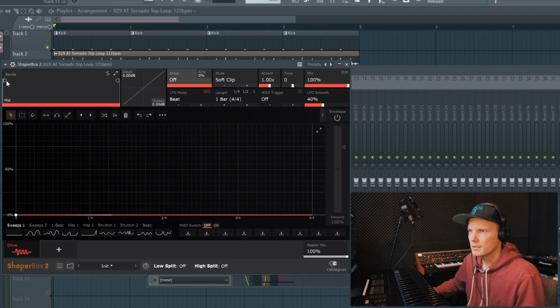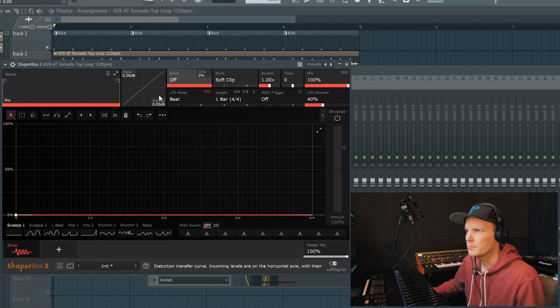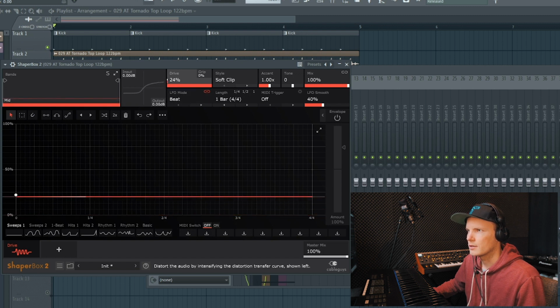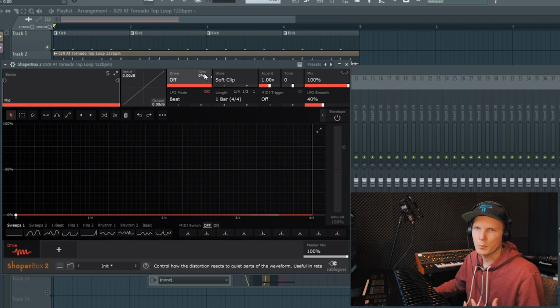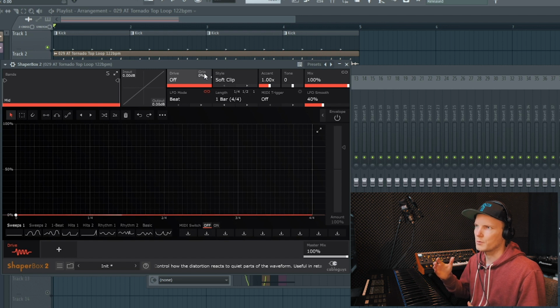Over here you can see bands, and you can choose up to 3 bands. So you can give the low another distortion as the mid and high. There's input level, output levels, the percentage of drive, and grip. And this will make sure that when you have like a drum loop with a lot of ambience around it, the higher you put the grip, like for 100%, it will silence the quiet parts.